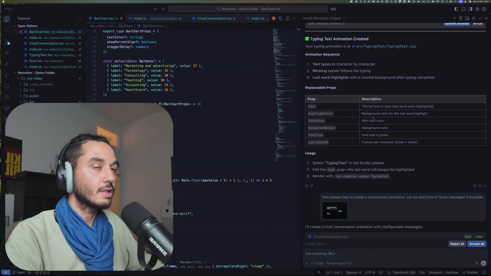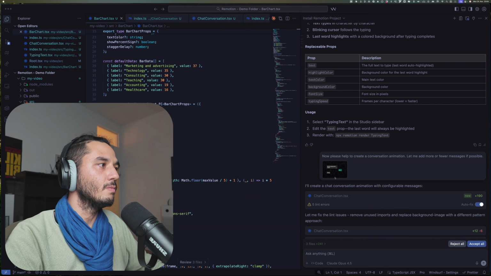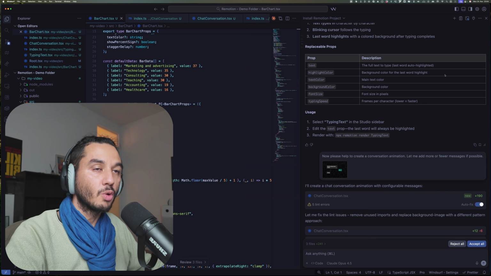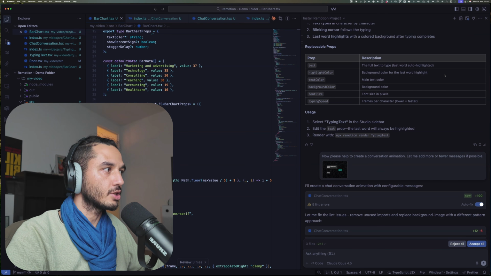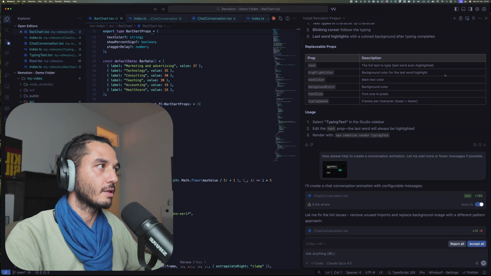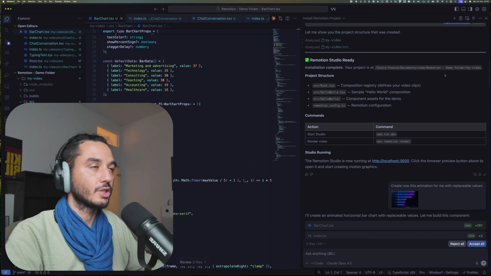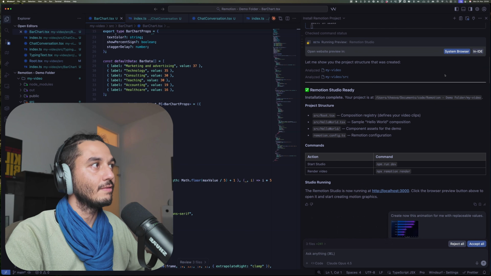Everything was one shot. And of course, we can argue now that, for example, this here was two shot, but it was working. I just iterated. I just asked for the background change and to make it closer. But everything else was working right off the bat. Here, there were no changes, even the installation.